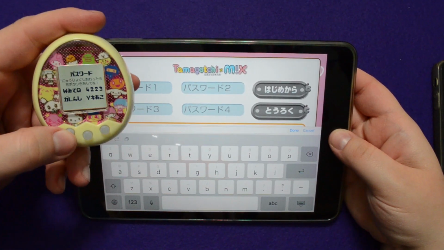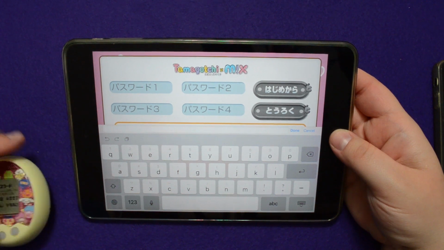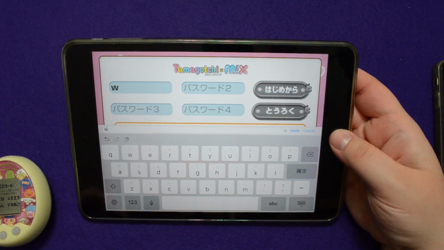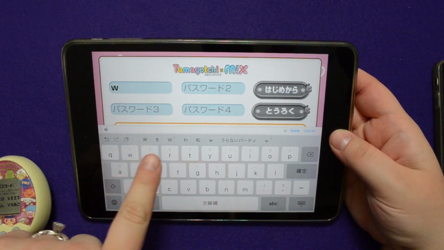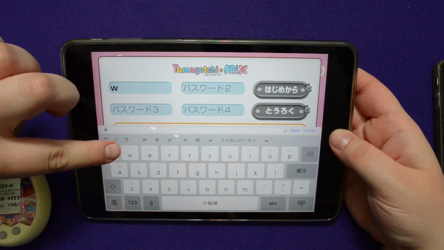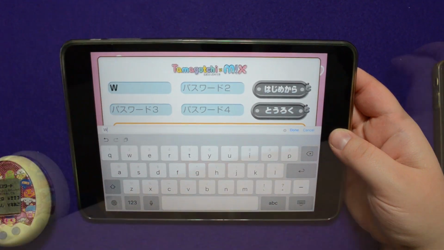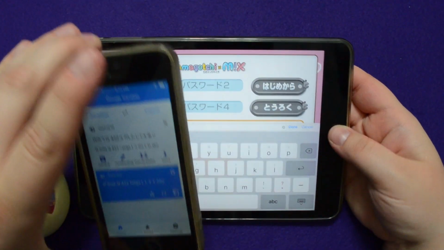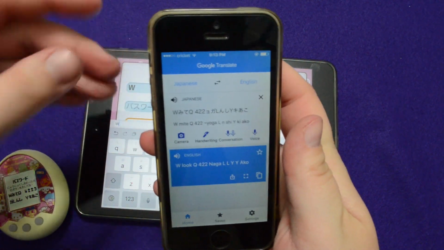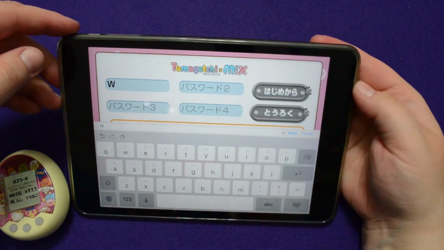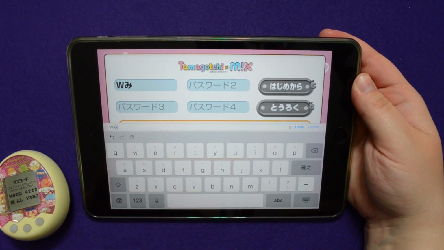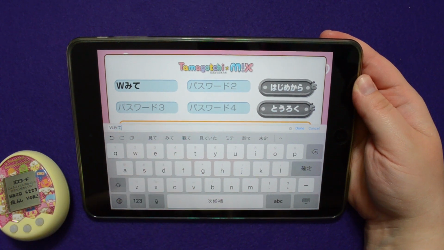So we have a W first, so capital W, and then on this top row here, you're going to look for the W with this little symbol that looks like a house. Looking at our phone here, we have mi and te before the Q. So I'm going to type in mi and te.